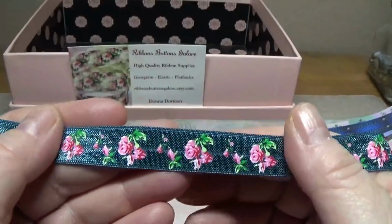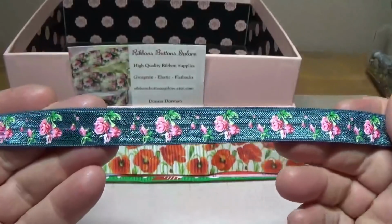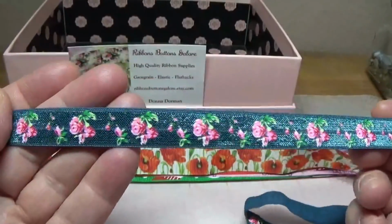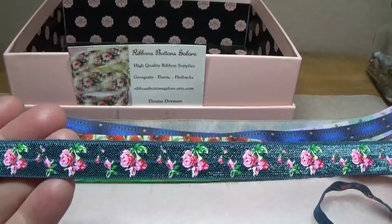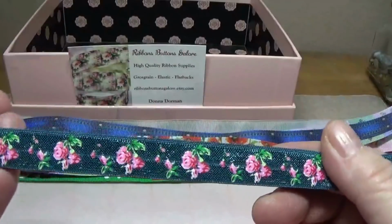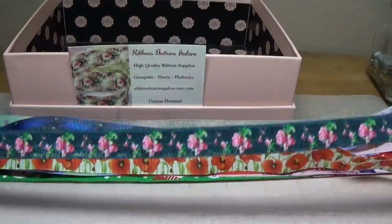Oh my goodness, I'm so sorry. This is the FOE ribbon that I used to make the pendant necklace. This is just beautiful, and it's nice and strong. I really like this one.